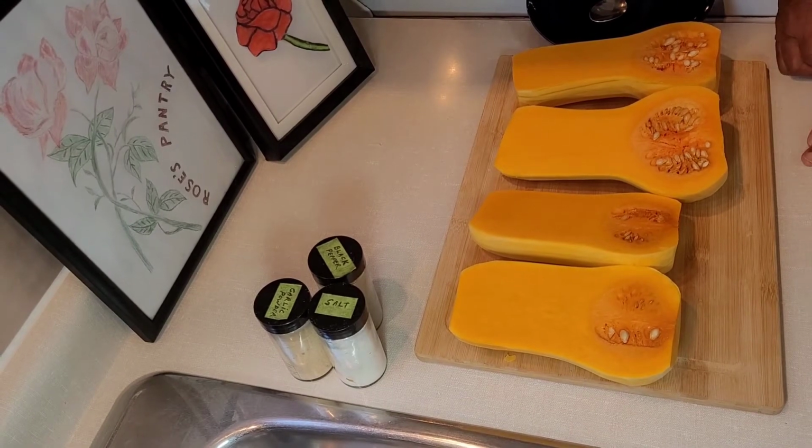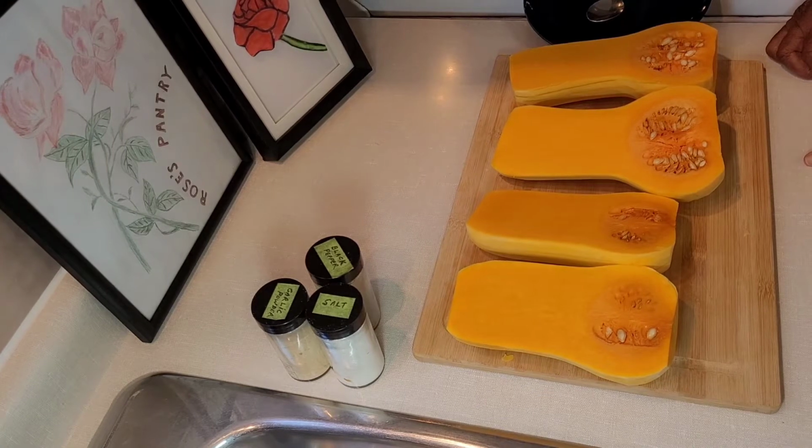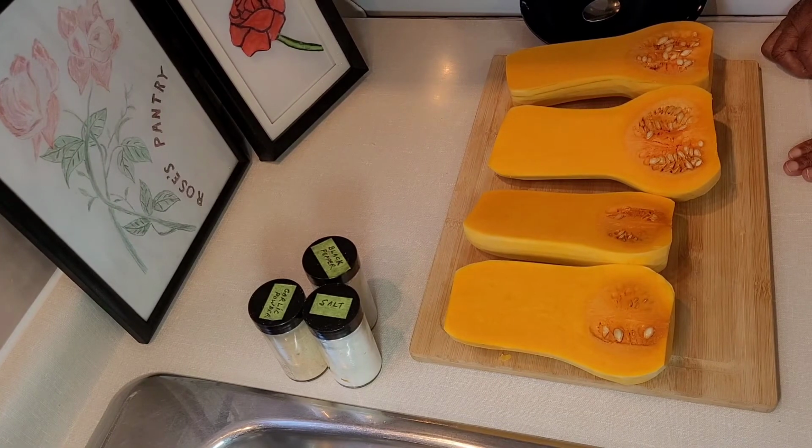After all these years, I've been using a knife to peel the butternut squash. And today I thought to myself, try the potato peeler. And oh my goodness, in no time it was done. Am I the only person that was using a knife? I hope if you are, stop using a knife and try the potato peeler. It was so much faster.